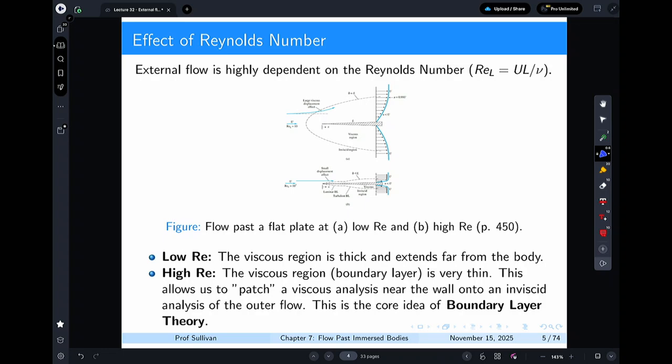External flow is highly dependent on the Reynolds number, and the Reynolds number in this case is going to be dependent on length. Length is going to be defined along whatever you're looking at. So here, for example, are two cases with a thin plate. You can see the effect at the walls in both cases, in a laminar case over here, where you have zero velocity at the wall and a free stream, and a turbulent boundary layer. Maybe I'll zoom in on that.